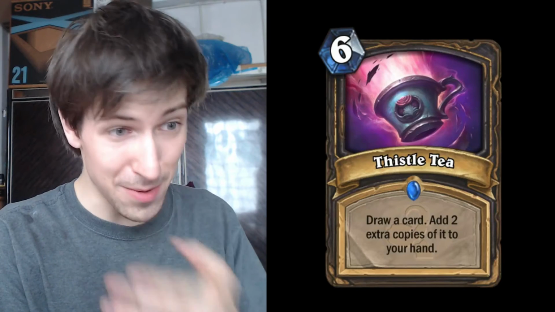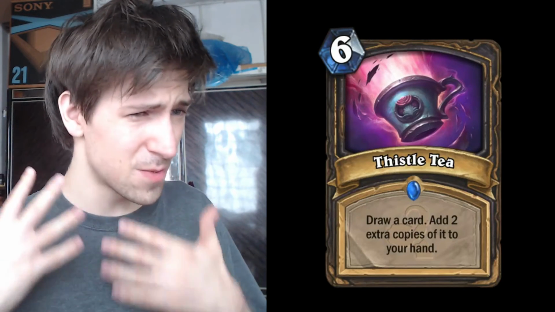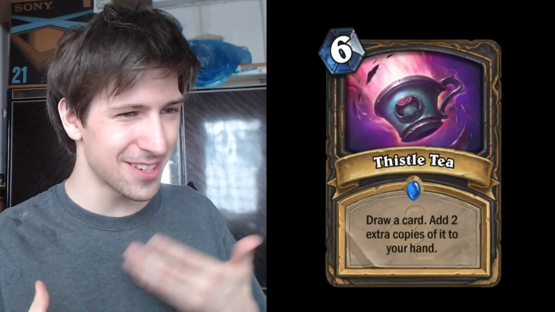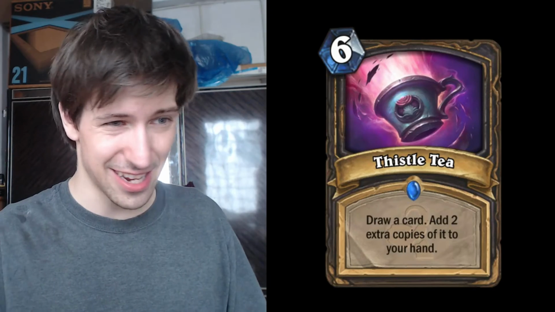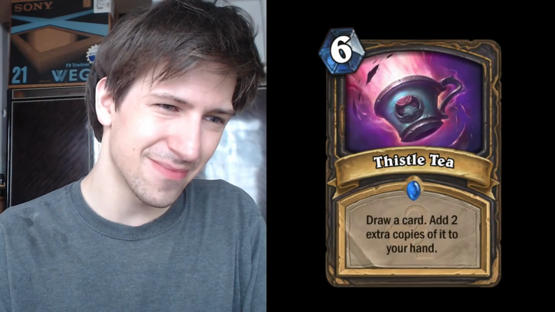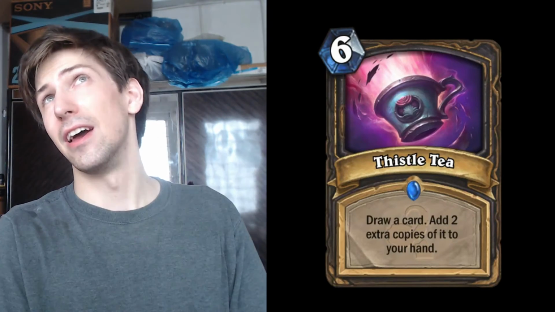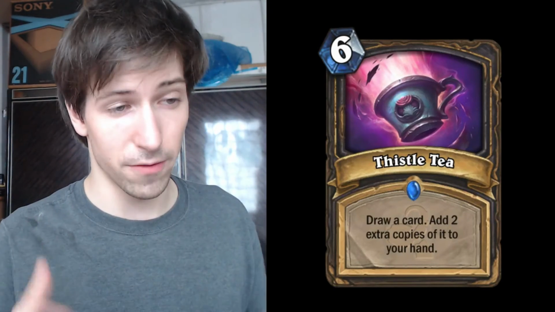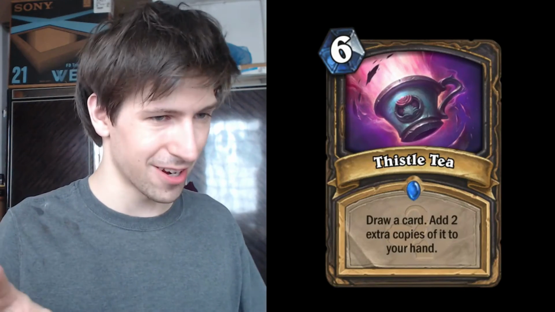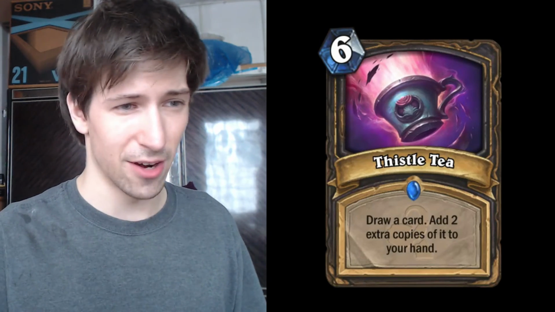You could maybe play this with Preparation, as an alternative to Sprint. Maybe Preparation Thistle Tea and then Preparation Sprint in the same deck. You add alternatives in, but do you want 3 copies of the same card in basically the equivalent of an Oil Rogue or Tempo Rogue deck? I would say no. You want 4 different cards, because 4 different cards gives you more options. So Sprint would overshadow this in that deck.